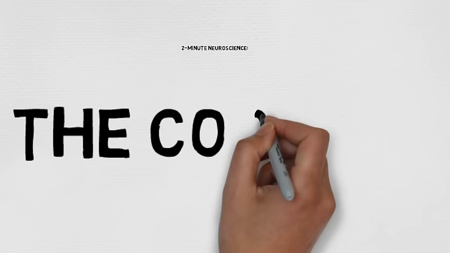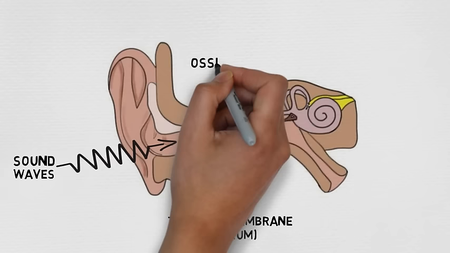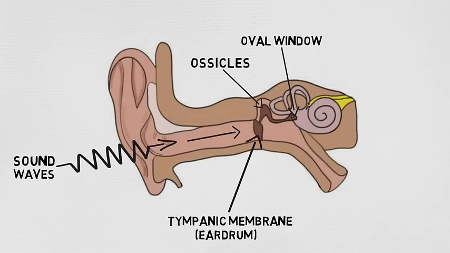When sound waves travel through the canal of our ear, they hit the tympanic membrane, or eardrum, and cause it to vibrate. This vibration prompts movement in the ossicles, a trio of tiny bones that transmit the vibration to a structure called the oval window, which sits in the wall of the cochlea.